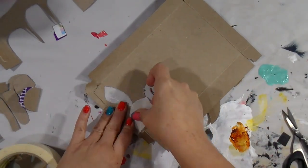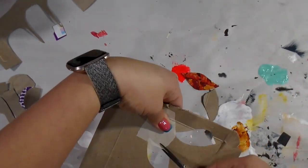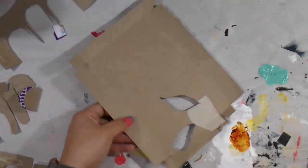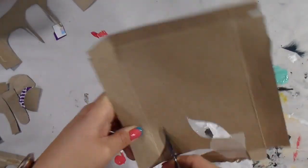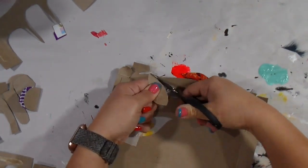Here I cut, and then I realized that probably wasn't the smartest for a stencil. So I'm just going to use my masking tape and seal it up, and it's going to be fine. So if you make a mistake and you're like, ooh, that probably shouldn't have been cut for the best stencil use, then hey, tape that baby up and let it roll.